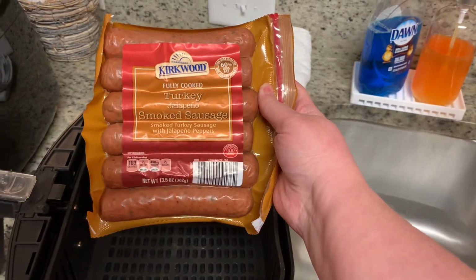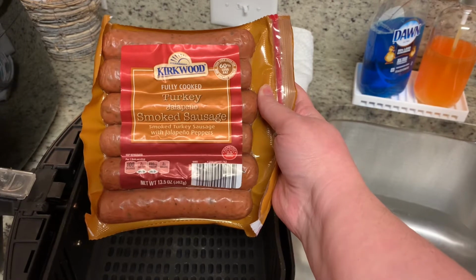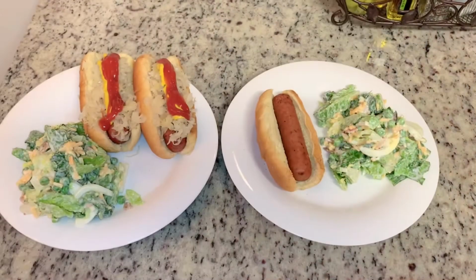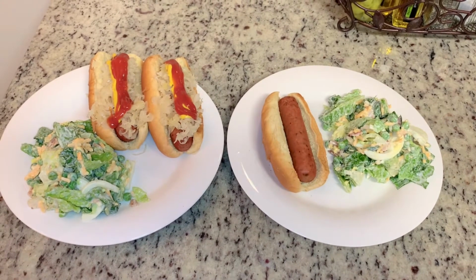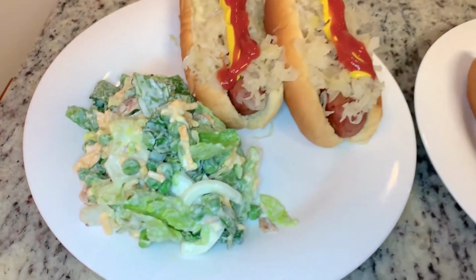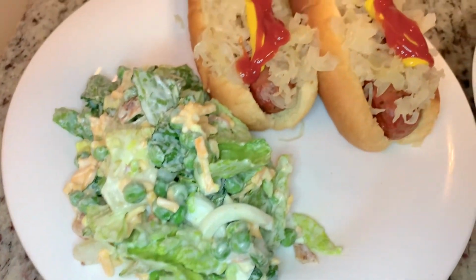I'm going to cook that in my air fryer at 390 degrees for about 7 or 8 minutes. And here are the finished plates. I just served them on some hot dog buns. Mine is plain. My husband's has some sauerkraut, ketchup, and mustard. I stirred together the salad before serving it, but you can just serve it as a layered salad.